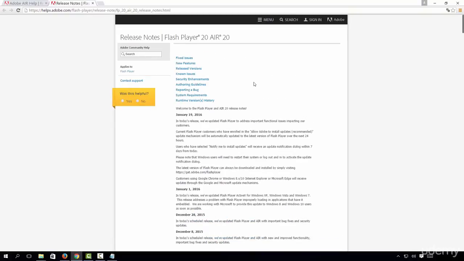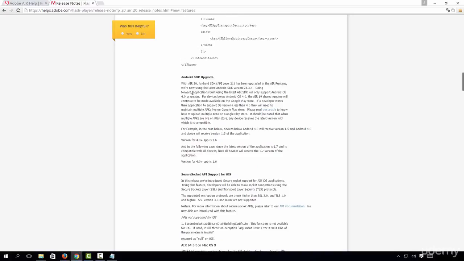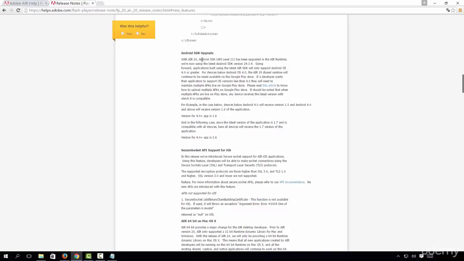And now on this website you'll find a lot of bug fixes and so on, but we're actually interested in new features introduced in this version. So let's just click it. I mean, not too many changes in the iOS SDK upgrade and so on, so we'll just move to Android SDK upgrade. And here's actually something quite interesting. So this is where you actually want to get yourself familiarized with such release notes, and I'll tell you why.